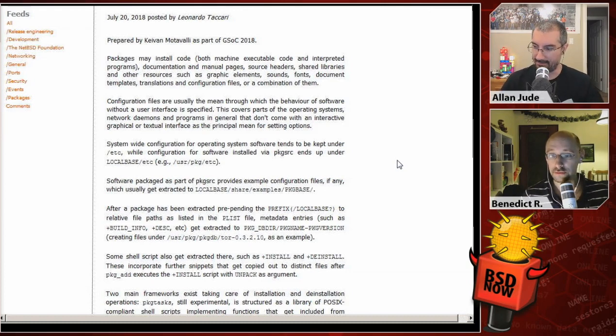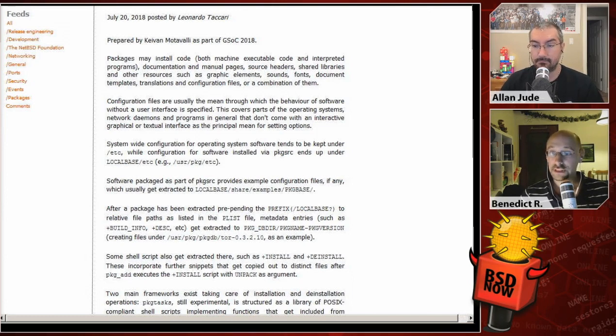And that's right. So you have a mail server installed. I think they use SpamAssassin as an example. You have spamd installed, and then you upgrade it, and now there are some new config parameters, but your config file doesn't have them. Well, if the package just installs the new default config file, it undoes all your settings. But the newer version might not run off your config file from the older version. And you don't want to have to do it all manually. How do we merge the changes? Yeah, good task to give a student to work over the summer. And there are more details in the NetBSD blog here by Leonardo Taccari.